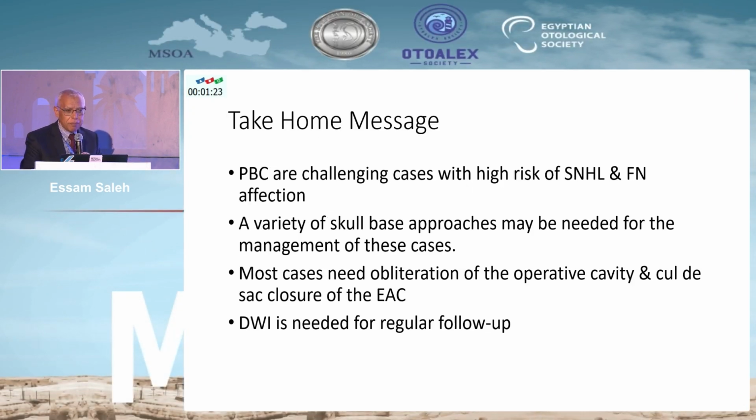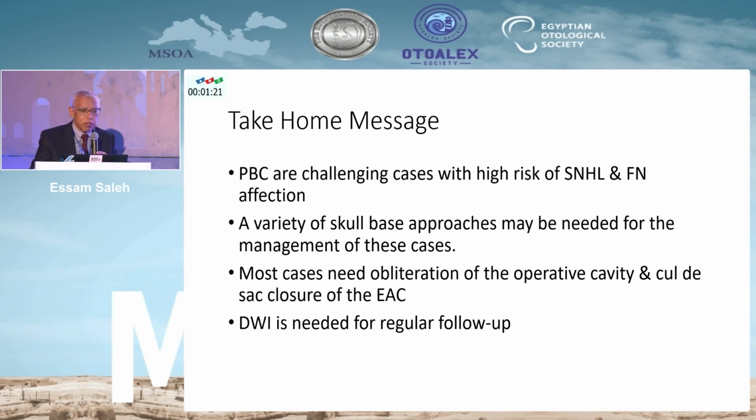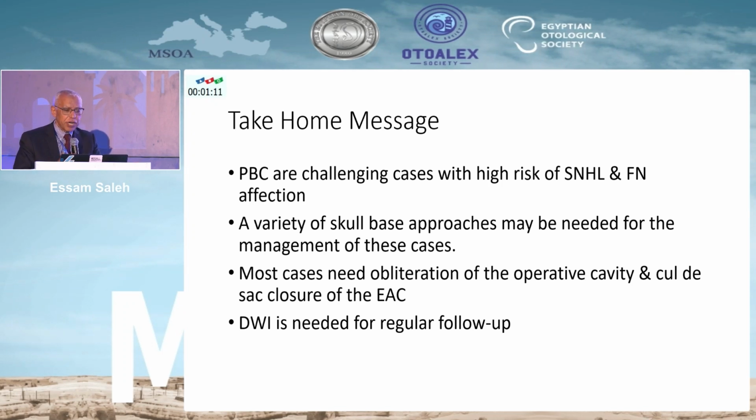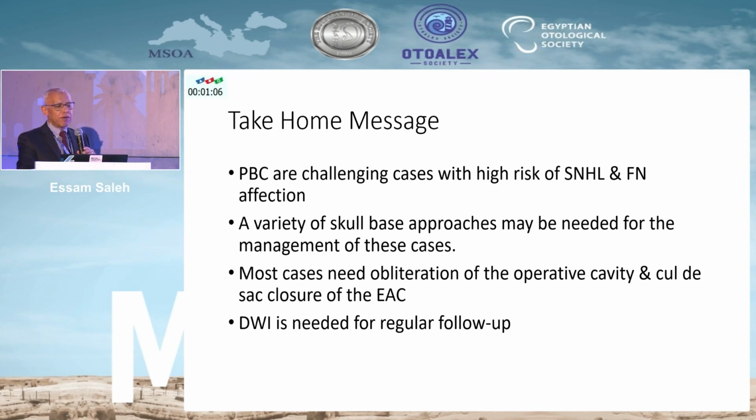So the take-home message at the end: petrous bone cholesteatomas are challenging, with high risk of sensorineural hearing loss and facial nerve injury, and you need to have a variety of skull base approaches. And most cases, as we said, need obliteration. And at the end, diffusion-weighted images are needed for regular follow-up.